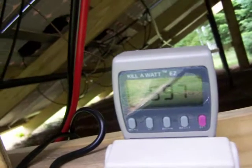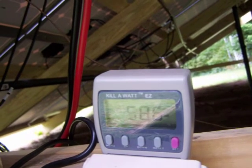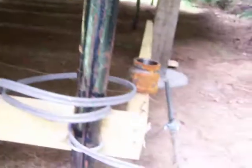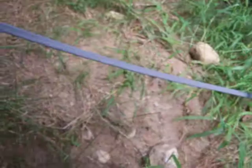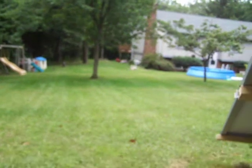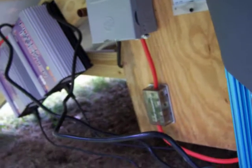The sun's down now. We're down to about 590. I do have a little bit of loss from here. The house is way down there. But as you can tell, I have all my grid tie inverters out at the solar array. And then I just run my AC current through this line all the way back to my house. I think it's like 130 or 140 feet the way I got it running. And then I go directly into my fuse panel. I have this big inverter and the 2 smaller 500 watts running through this DC disconnect through that fuse. So it's all working pretty well.